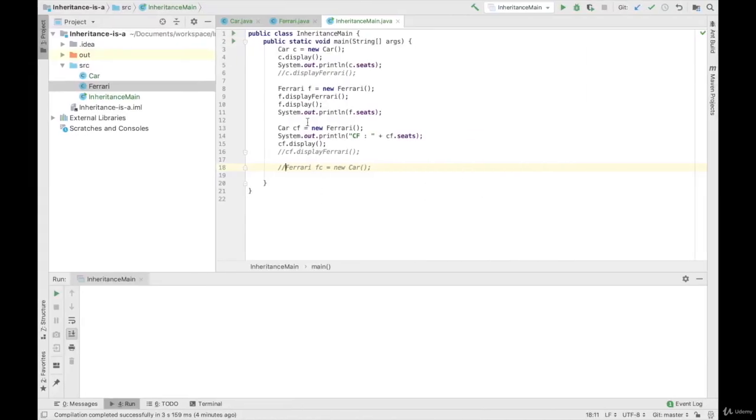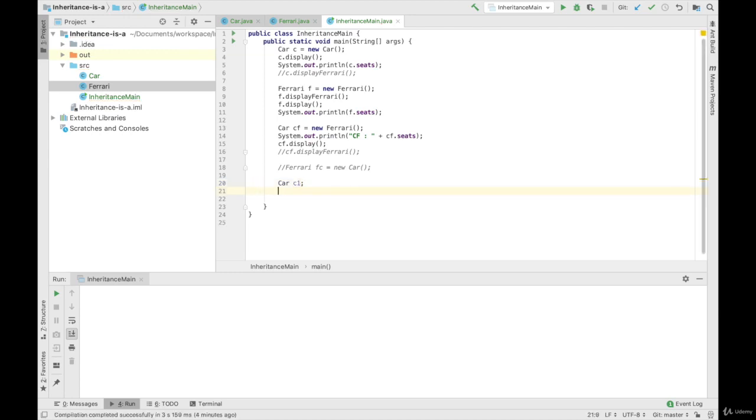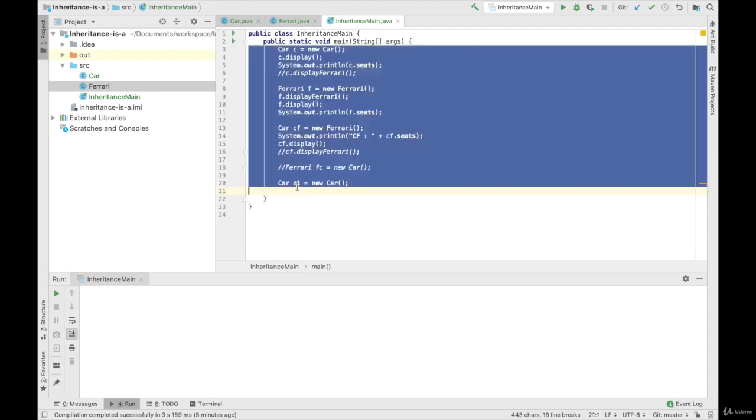Here we created a parent class reference. We are already aware that object creation is a two-step process. You can define Car c1, and then you can create the actual object, like new Car. c1 is nothing but the reference variable, and this second step is the object initialization. We combined these two steps into one to write it in a single line of code, which is something like this. So c1 is the reference variable here.